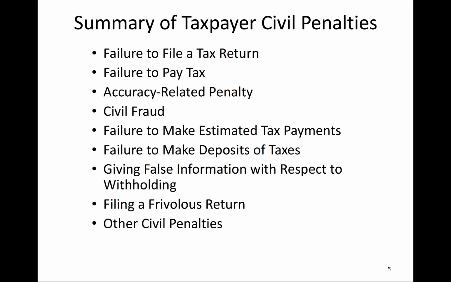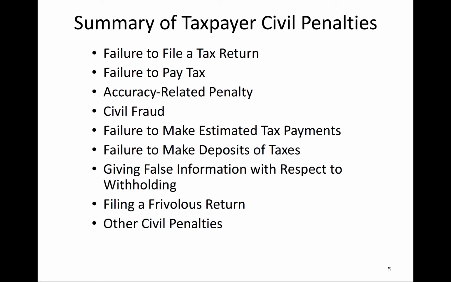So here's a list of the civil penalties, and we're not going to talk about every single one, but these are the civil penalties which most taxpayers and practitioners get hit with. There are some criminal penalties, but one thing I want to be clear about: if you know anything about legal principles, in a civil case the standard is preponderance of the evidence, which means more than a 50% chance that it actually happened or the person is liable. When it comes to criminal, it's beyond a reasonable doubt, which is a very much higher chance.